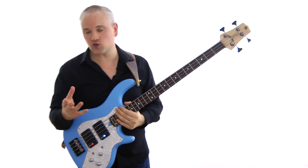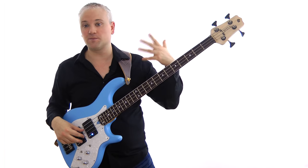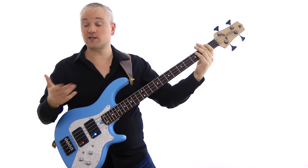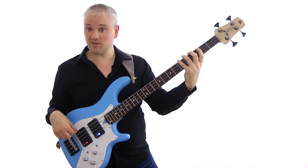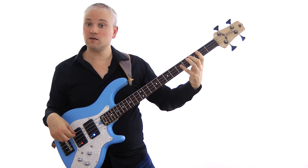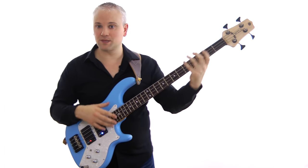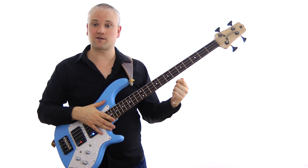So let's try something like an F major scale, okay? I won't try C because the C major scale is too familiar. So let's try F. So F, there's an F. Then recite the next one, G, so find a G. A, B flat, so we find a B flat. C, find a C. D, find a D. E, there's an E, and F. Okay, so at no point was I playing the scale at the same time as reciting it. I was finding the notes afterwards.